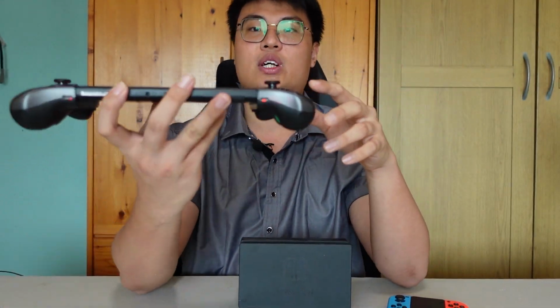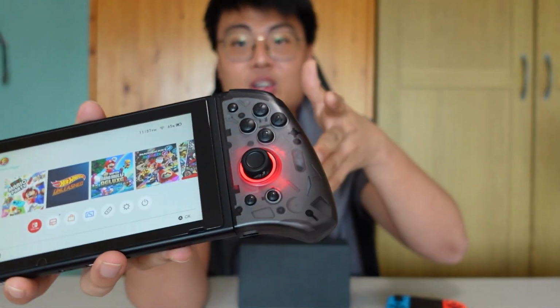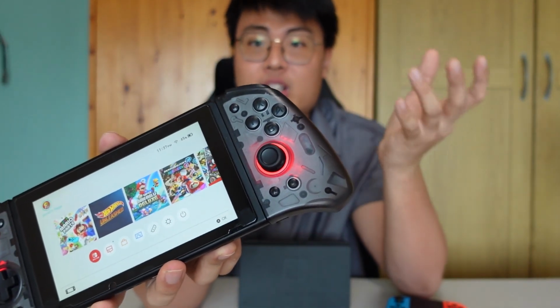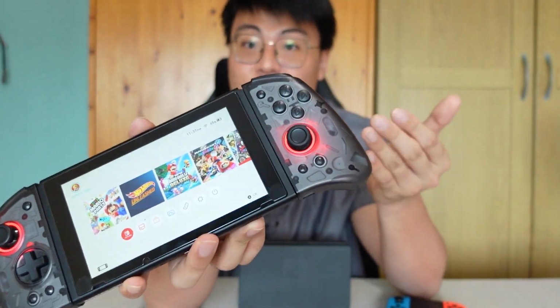And this issue is where you just leave your joystick untouched, but in the game itself, your character is moving on its own. This is called stick drifting, and it's very common in controllers where they degrade over time. But with this, it prevents that from happening.